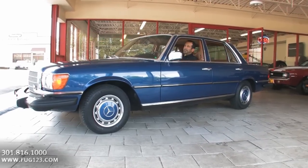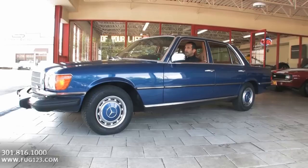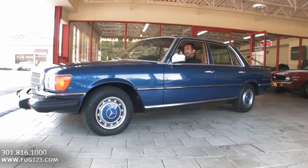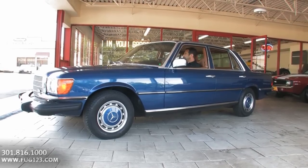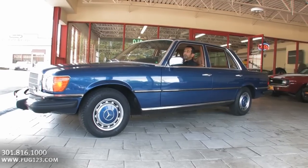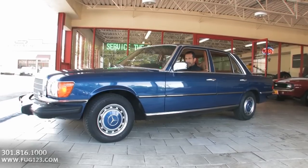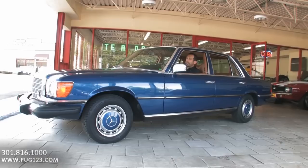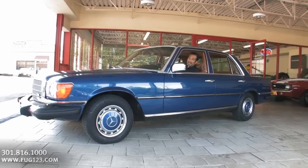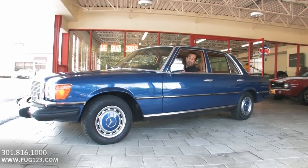In closing, you're talking about a car that's driven around 1,000 miles a year — 1,000 miles a year. It comes with the original owner's manuals, the warranty books, and two sets of keys. It's that kind of car that was preserved and used very sparingly over time, and it's really just turned out to be an awesome piece. If you wanted a really cool car you could actually drive some — not 400 miles on it, but 30,000 — that you could take to a show, go out to dinner, and have fun with a really cool car that doesn't cost a gazillion bucks, this is that kind of car. Call us at 301-816-1000 and we'll tell you all about the '77 Mercedes 280 SE.